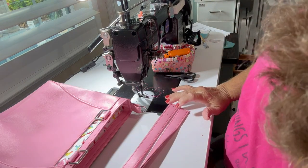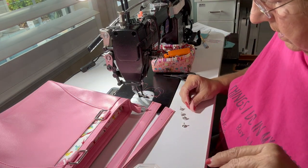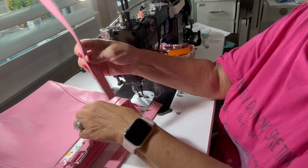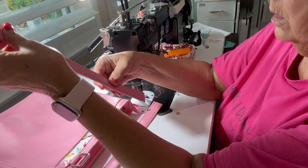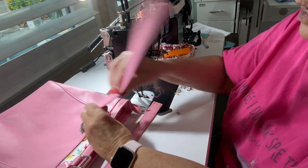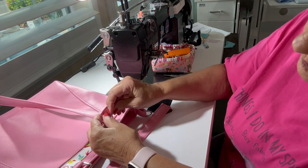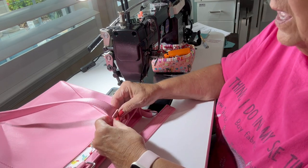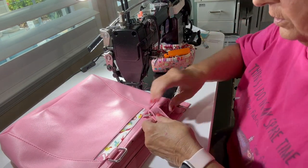All right, now let me grab some silver rivets. 1, 2, 3, 4, 5, 6. How many do I need? And then we're just going to put them on. Let me see which was the good side. This one actually doesn't have a bad side. But you want it to be like this. So you want the raw edge on the inside. And then these are just, oh, I gotta move this or I'm gonna dump this all over the floor.